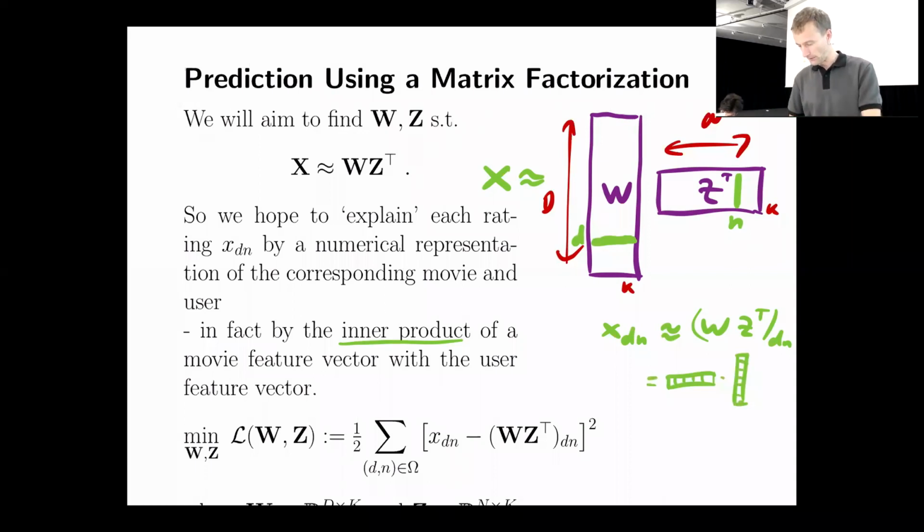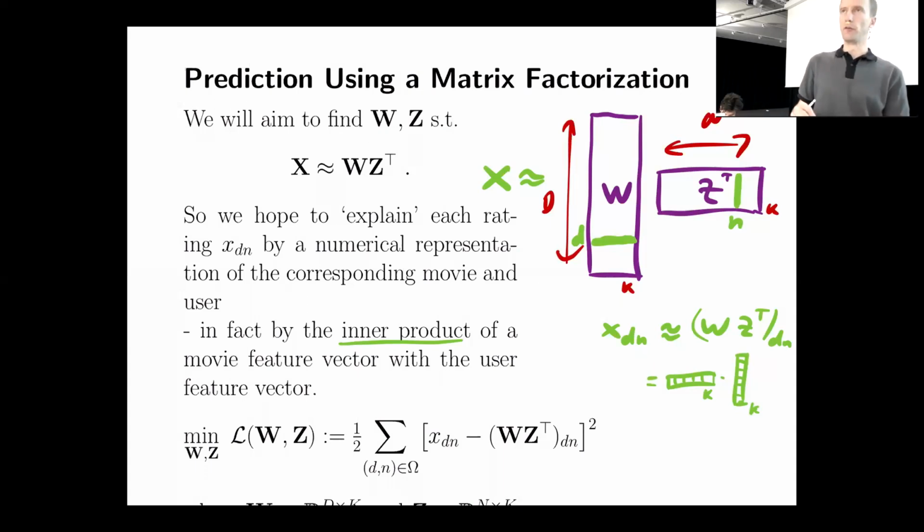So these are just K vectors, right? So they're very small, and it seems to be quite efficient to make a prediction. So if you have an unknown movie and unknown user, I mean, you haven't seen these 2 together, then this is how you're going to make the prediction. Just multiply these 2 green rows of these matrices. Okay, we have the model, and what we still need is a loss function, and that's going to be your choice. Of course, you can use any loss function you like.